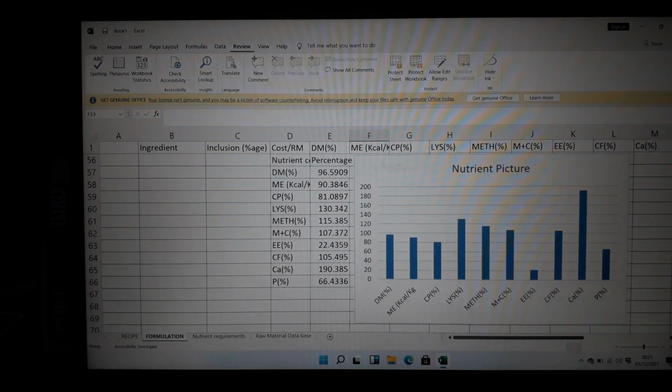What does the graph tell you? The graph is telling you that, hey, there is a problem. Of course, I'm using layer grower, but you would use layer. But there's a problem. Hey, what is it?